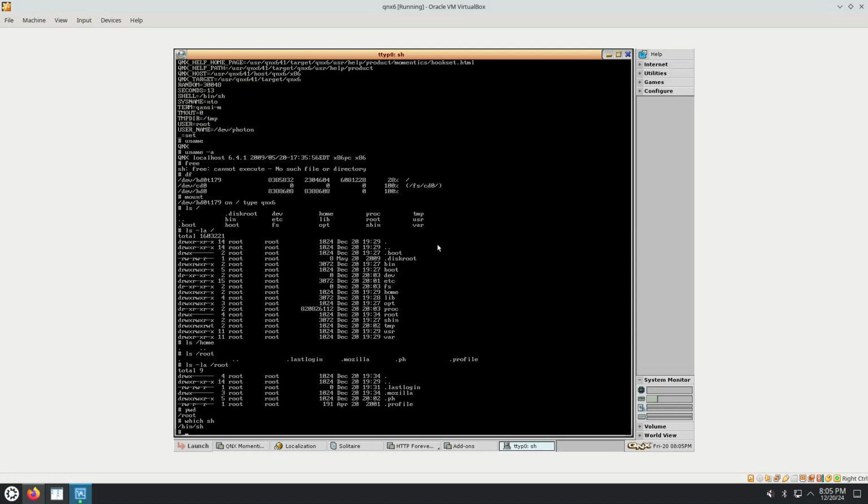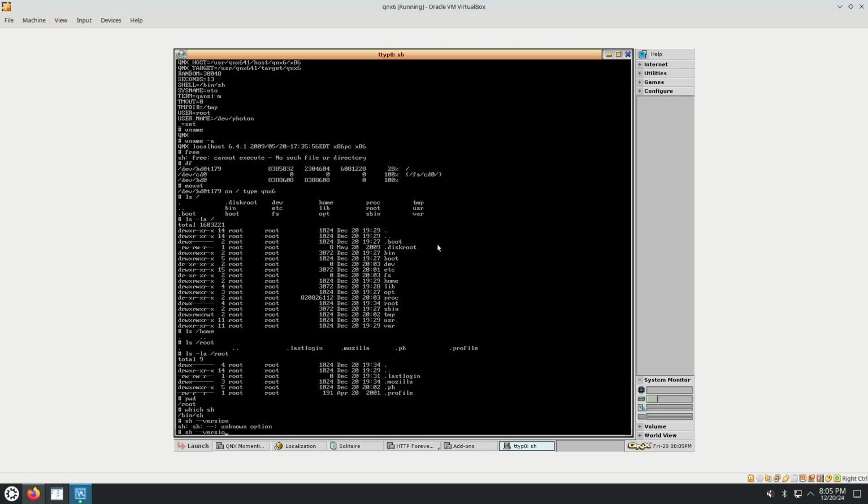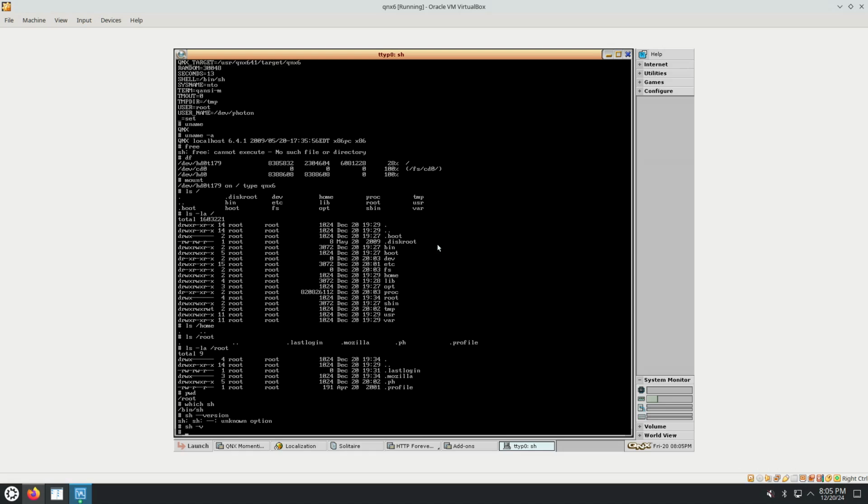Which sh says slash bin slash sh. We cannot easily find out which type of Unix-like shell this sh is. Tab does not work.